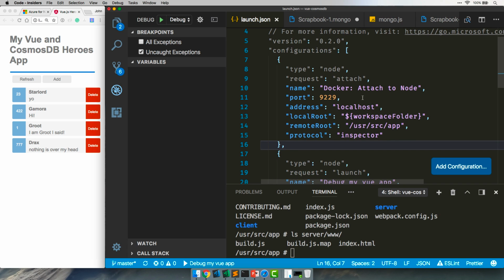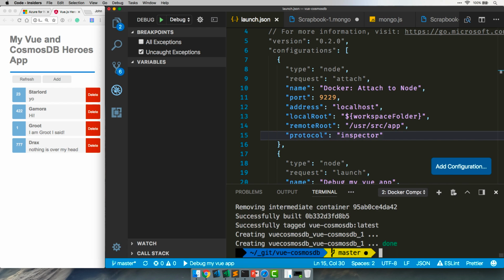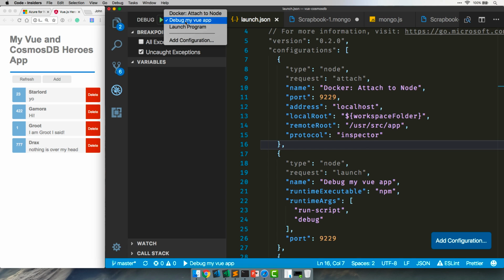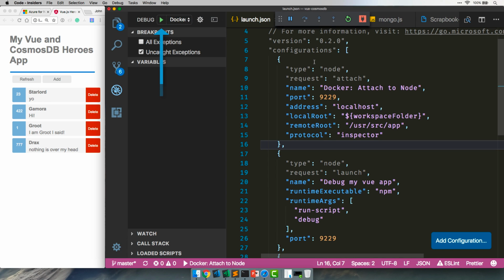We run docker compose to debug, and then it's hooked up to automatically point to the remote root and run the node inspector. We'll close some of these windows down here, and now let's go ahead and try to attach to the debugger. Our application's running. You can refresh. That's great. We'll choose the configuration, Docker attached to Node, and we'll now run the debugger. If all works, you can see the color down here attached to Node, and we can see the debug commands up top.